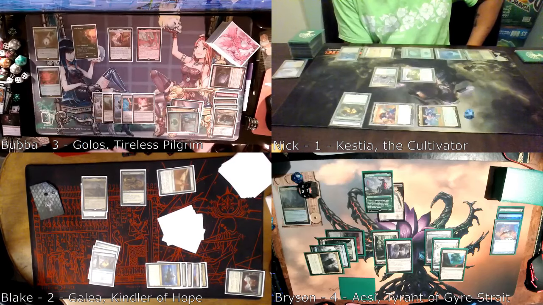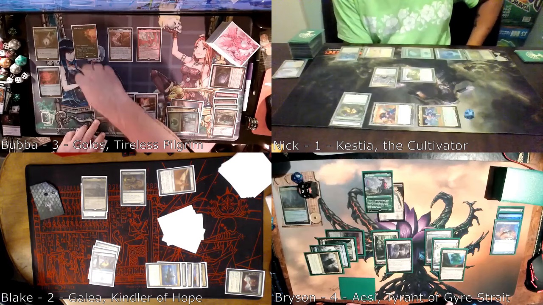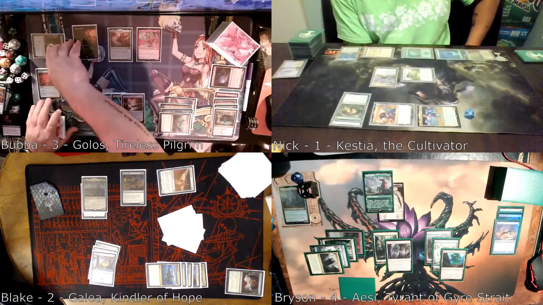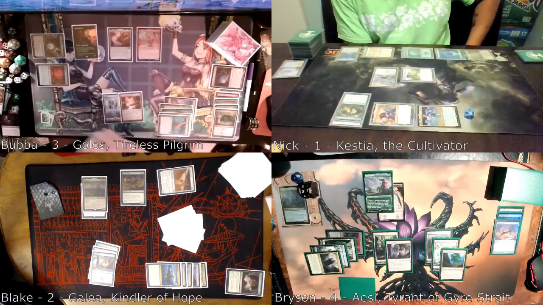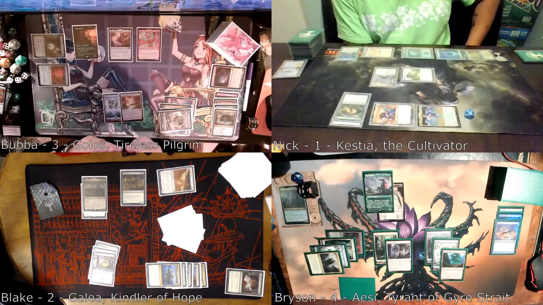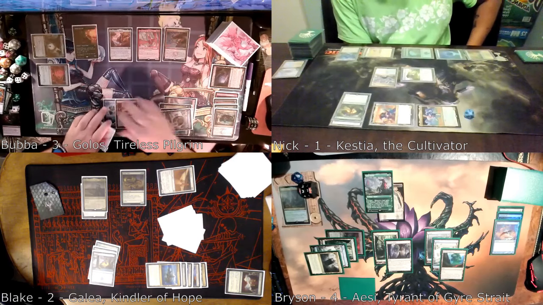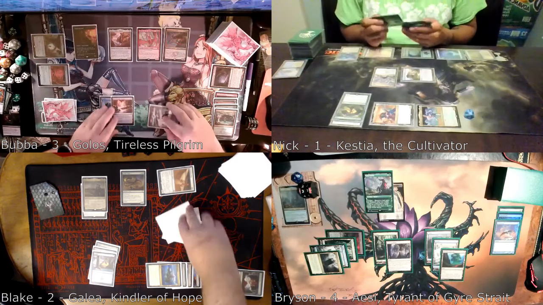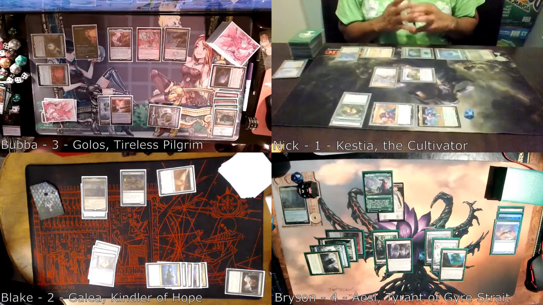And then, no, and then. This all seems terrible. See. Sheesh. 4, 5, tapping 7, casting Dragon Lord Atarka. That is terrible. Flying, trample 8/8. Whenever it enters the battlefield, it deals 5 damage divided as I choose among any number of target creatures and or planeswalkers my opponents control.